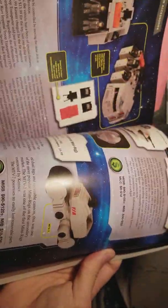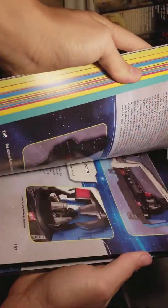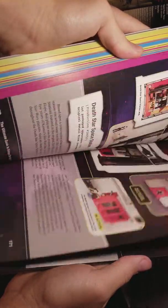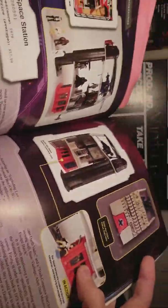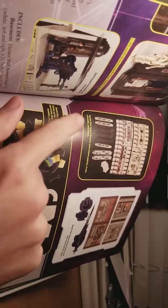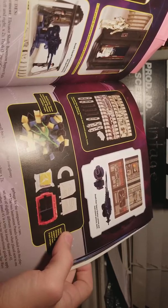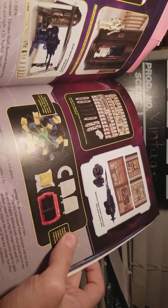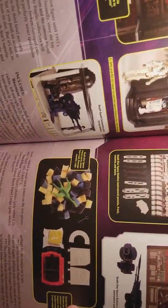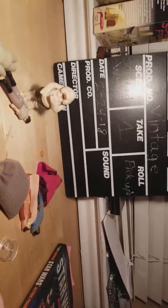If I'm looking through a box of random parts and I think I might find something, I can check the book to find exactly what that part went to — or if it's not something I need, I don't have to get it. I actually used this in the wild and came across an entire set of Death Star struts — not the Palitoy version, unfortunately, just the regular one. I found a complete set, all unbroken, and the guy actually just ended up giving them to me, which was really cool.